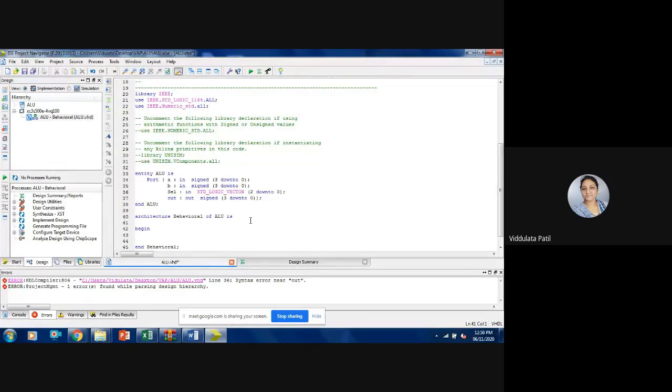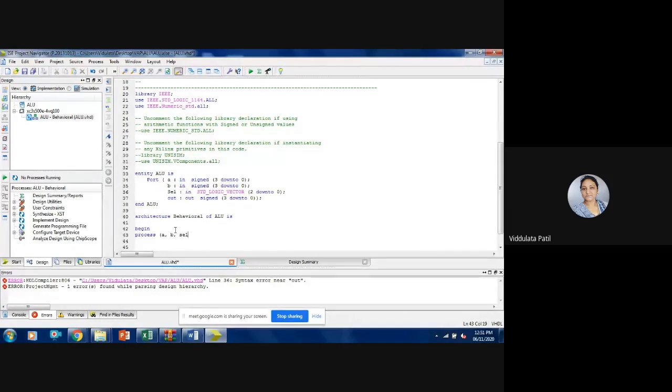Whenever there will be a different code at the select input, for that we will write a process here. So in this architecture, we will have a process, and for this process the sensitivity parameters will be A, B, select.